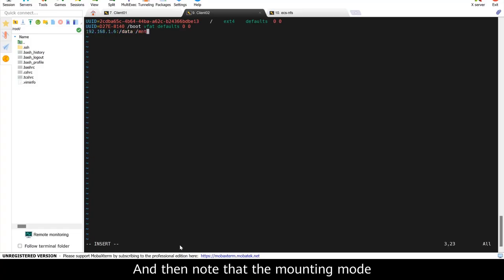And then note that the mounting mode is nfs, followed by the automatic startup mode. By default, the first 0 is for the backup of the file system.